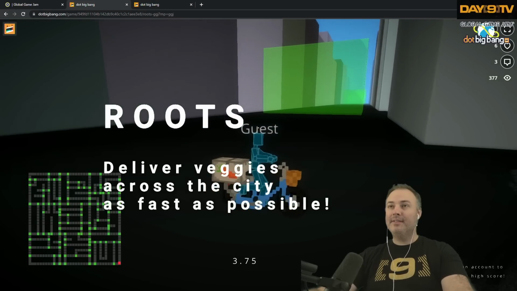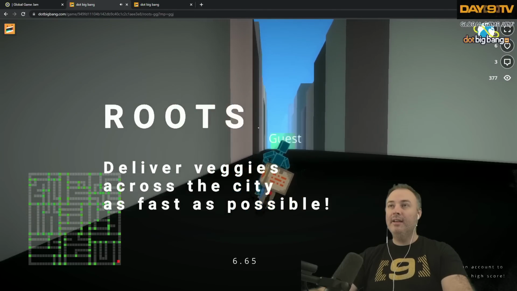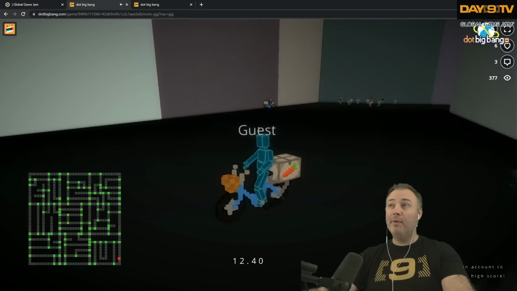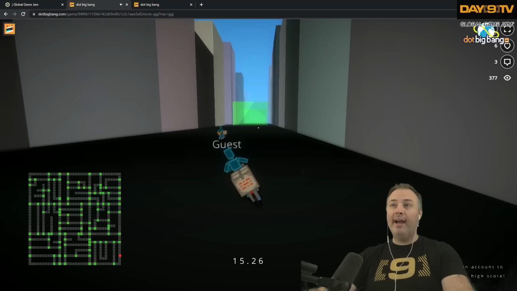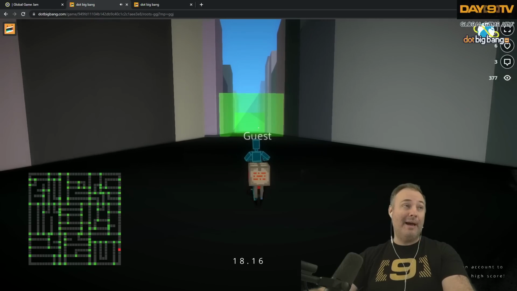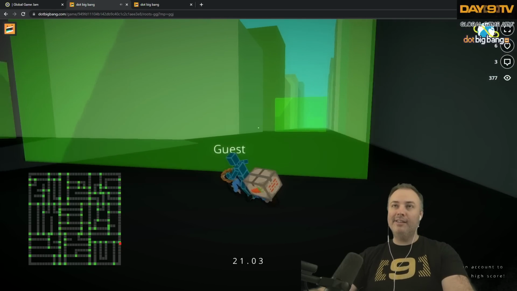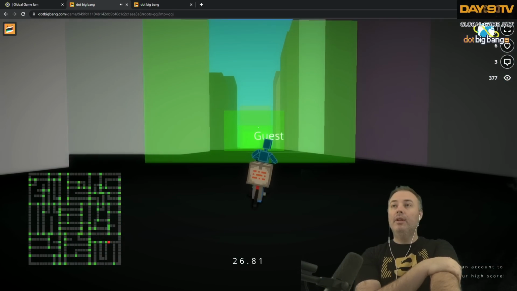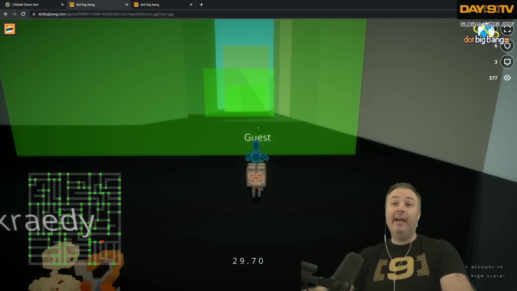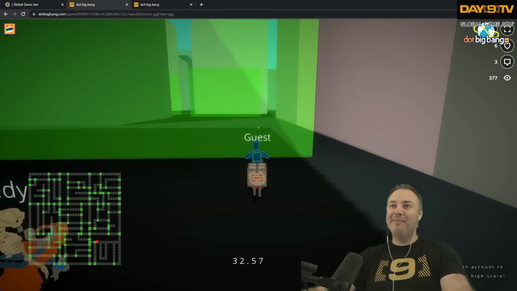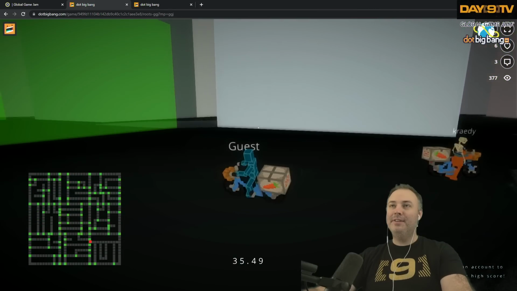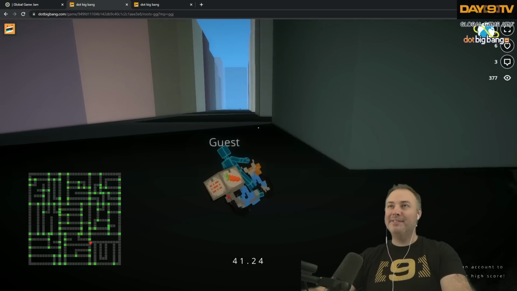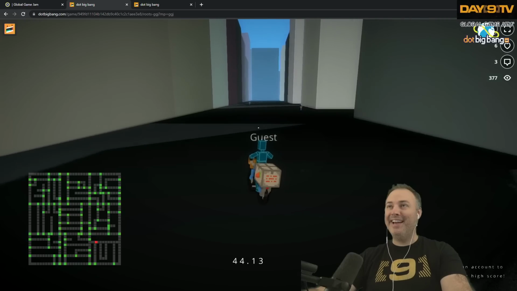All right. So here we are. This city is procedurally generated. So you can see the map below. Here's all our little bicyclists. All right, everyone. To deliver veggies, you must crash into the green cubes, and you'll see them disappear on the minimap. So I'm going to take a little bike stroll through the city. Oh, Crady, yeah, let's bike together. Come on, Crady. Hell yeah. We're just wandering around. Me and Crady. I can bike backwards. Oh my god, I'm so skillful. I'm going to go see some of the other people. Hey guys.